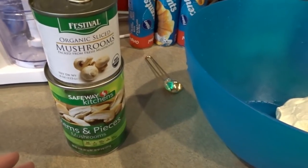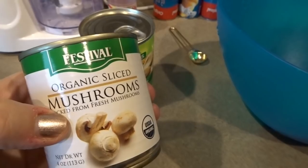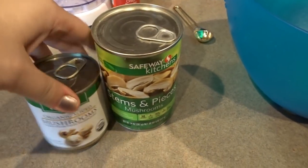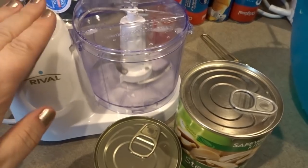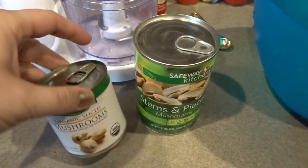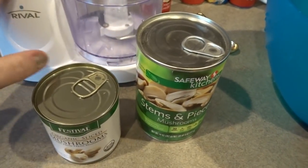And now I'm going to start prepping my mushroom rolls. So the first thing I'm going to do is drain these mushroom slices here. I have one that is stems and pieces and one that is slices, and I'm going to drain them both and then put them in this little mini food chopper, and pulse them until they're all chopped up into very fine little bits, almost like a paste. So I'm going to go ahead and do that now, and then I'll show you what that looks like.